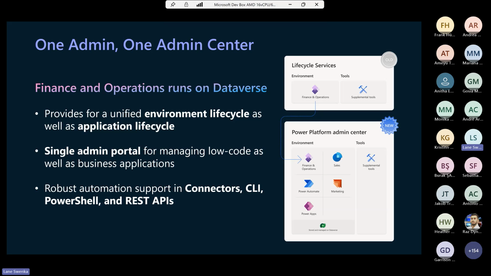And what we're looking to do, frankly, is just move the F&O management to be where every other Dynamics 365 app management is, right, in Power Platform. We want to target this experience for new customers. We're trying to make sure that somebody who's new to this space can just go to Power Platform and learn one set of actions, one set of processes, one set of ALM motions, and that it would be inclusive of F&O, of Power Apps, of Dataverse solutions, you name it. And so this is kind of the goal.